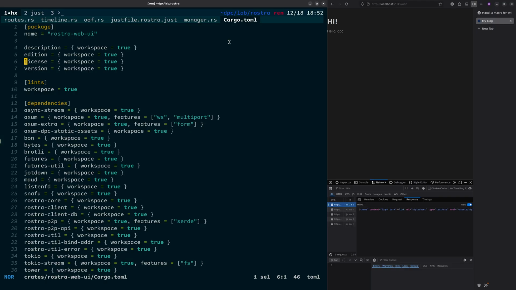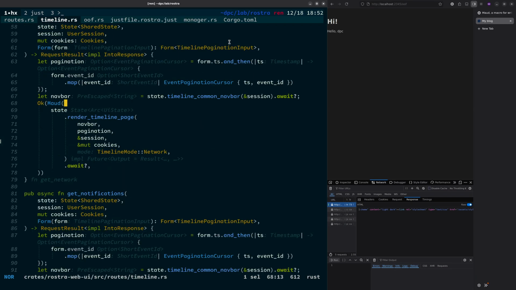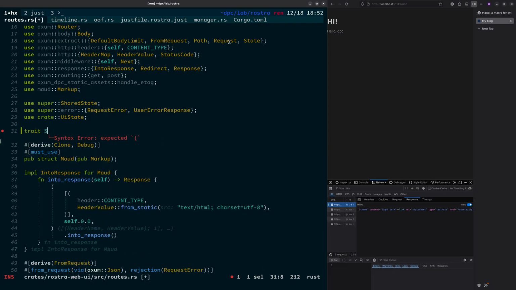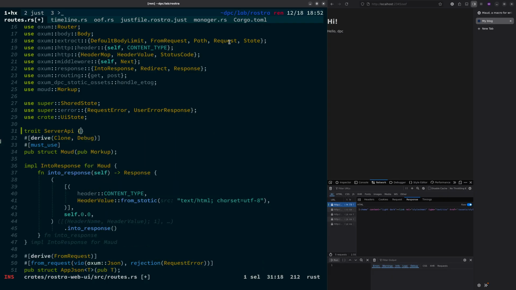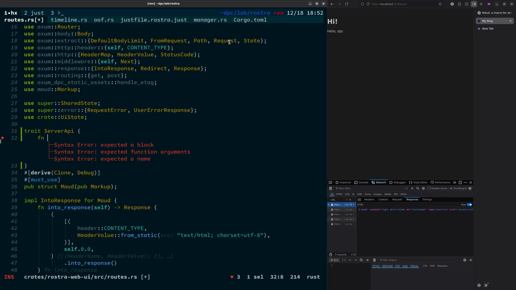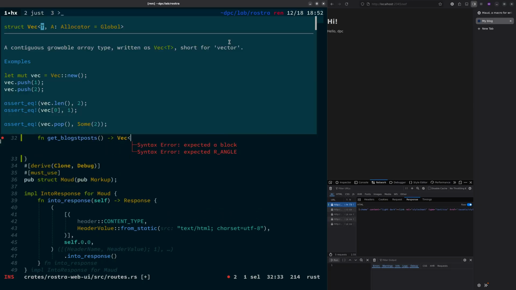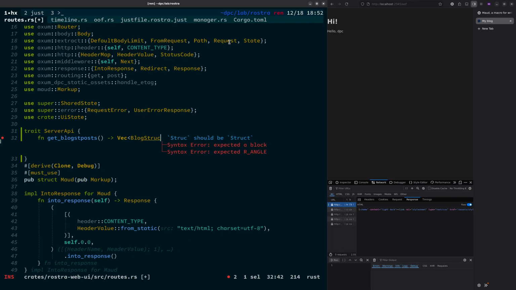I don't know if I can describe it without making this too long and confusing, but the web application would have a separate crate that defines some kind of a trait, server API, and then anything that the web application needs from the server would be a method here. So get blog posts, right? And then that would return me a list of some kind of blog post structures.